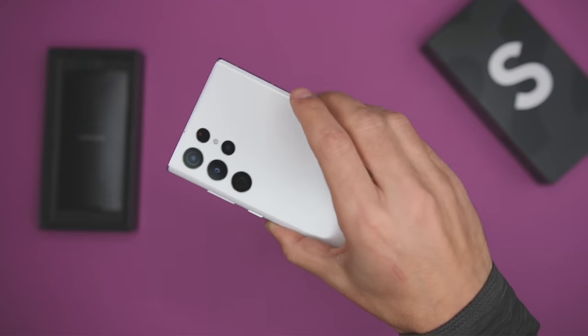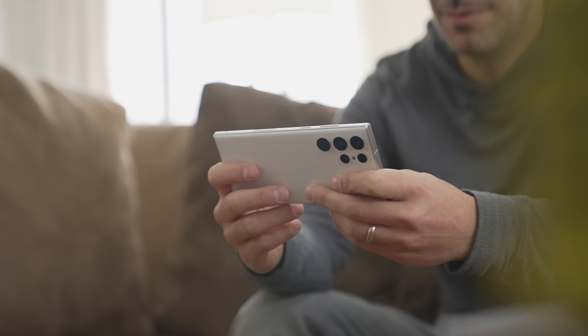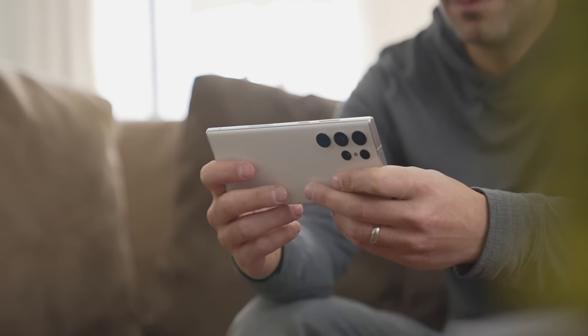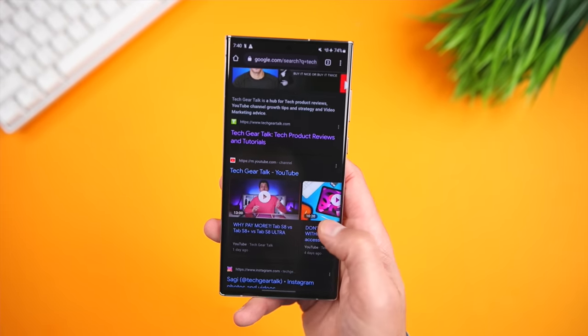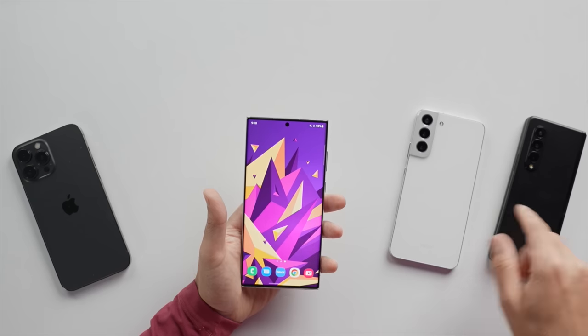Now, at the same time, I think it's really important that if you can, you go to a store and handle it before you buy one. Go ahead and type on it with one hand, with two hands, play some games, navigate around the home screen, the settings and different apps, and make sure that it's comfortable for you to use. Also, compare the user experience with the S22 Plus and the Z Fold 3, which I'll get to in a bit.